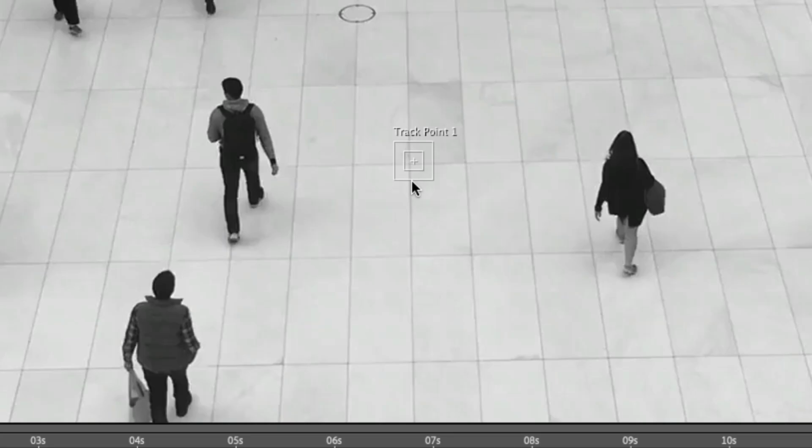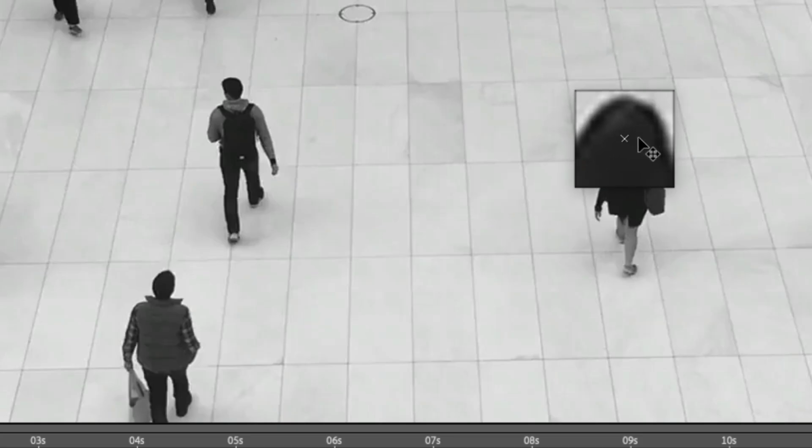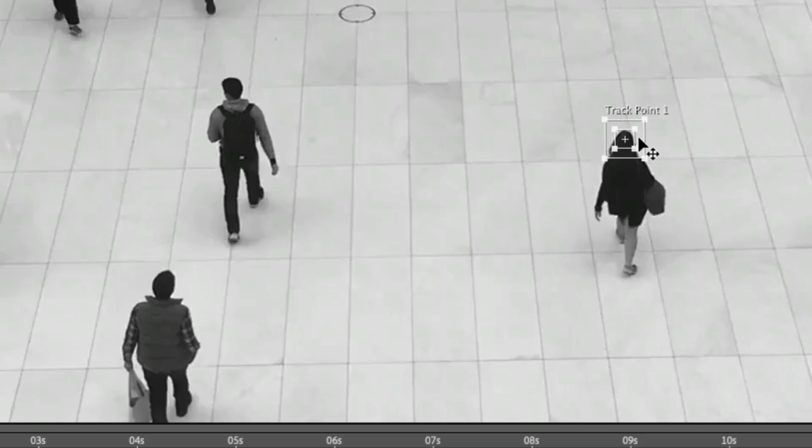Okay, so what I need to do is move this over, and real quick, see the difference between that cursor and that cursor. The one with the 4 arrowheads is the move. The one that looks like a pointer and a box is a resize. I can resize these contrast boxes, but I want to move this. So you're going to click somewhere in between the 2 boxes, and drag it right over there so it just fits the top of her head.